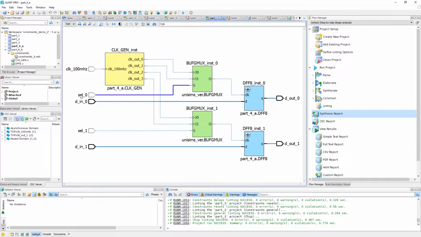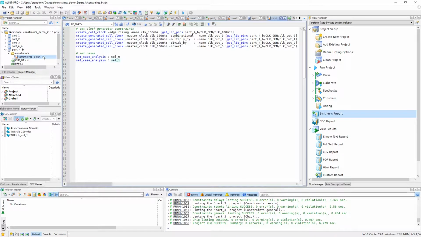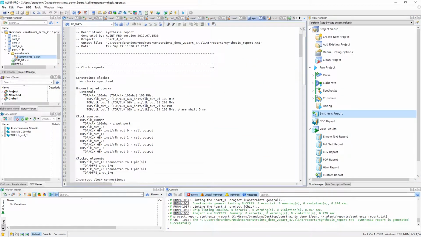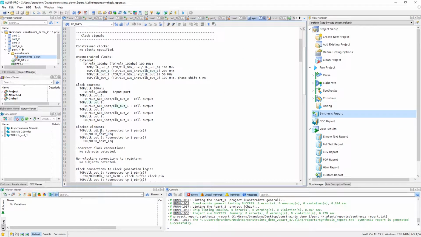and we must therefore explicitly state which one we'd wish to observe by providing a signal to the module's control pins. Fortunately, this can be accomplished with constraints if the signal is not already connected to a constant net. In the second part of this example, I've applied an explicit value to our selector signal via the set case analysis constraint, which ends up disabling those non-selected netlists and destroying our muxed clock domain. And this is accomplished because the built-in constraints for FPGA vendor primitives can see that case we just set and will therefore propagate the relevant signals accordingly. In fact, looking at our new synthesis report, we can now see only those selected clocks controlling their relevant instances.